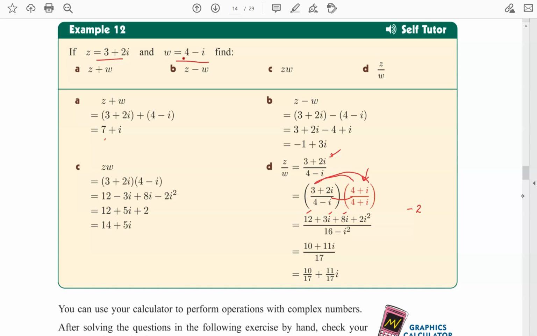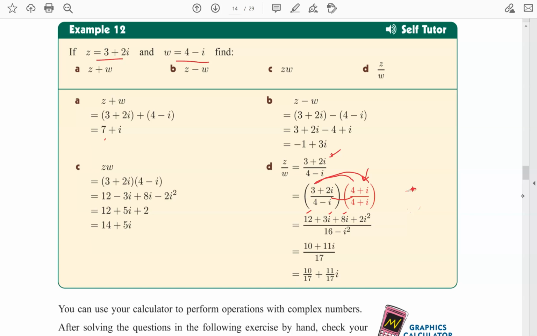Right? Remember, if it happened to be a positive, you can always change a minus to a plus, but please don't do the, oh yeah, that's meant to be a minus. Don't do that. Okay? So you can gather your like terms. 3i plus another 8i is 11i. 12 take 2, that's how they got the 10 there.